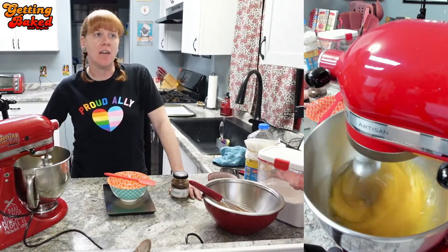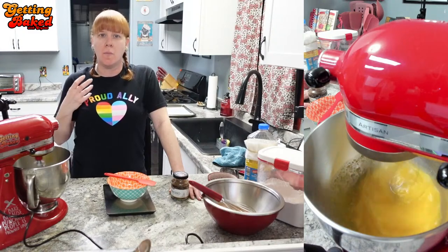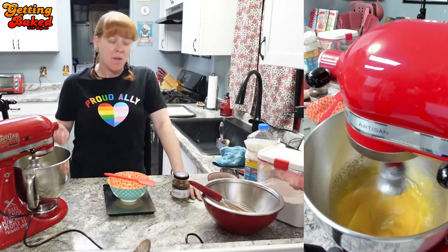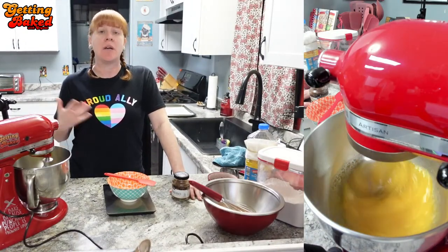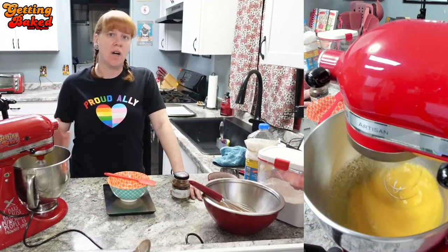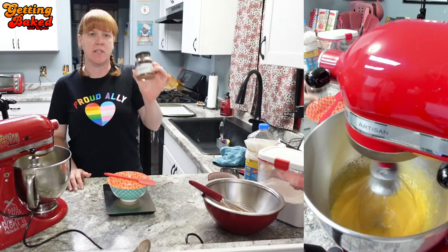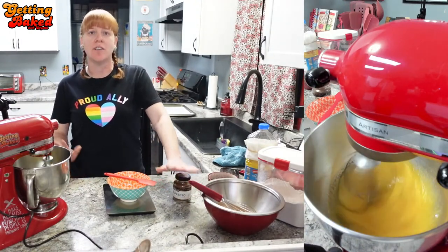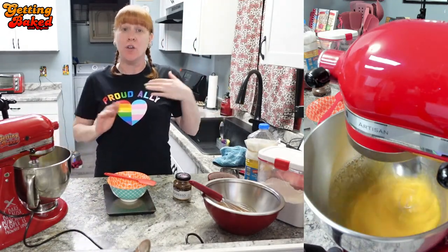The coffee in a chocolate cake recipe helps to bring out and enhance and make the chocolate flavor more rich. So when you use espresso instead of instant coffee, it just makes it more rich. I promise you guys, you do not taste the coffee in it. Everything that I've made with this, and I've used this a few times, you do not taste coffee. The chocolate flavor is more overwhelming, or something happens to negate the coffee. I don't know. You don't taste the coffee, I promise.